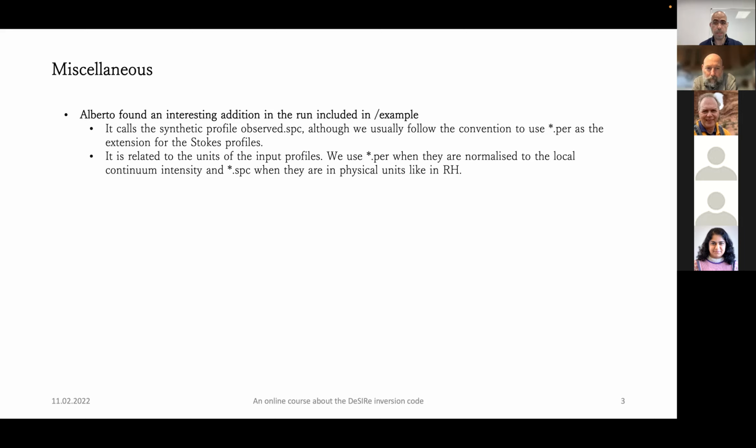It's just that. And in fact, he also asked me, and I forgot to explain it probably in the last class: in the example folder, you first have to run the synthesis.dtroll. Then you generate this profile, and then you run the inversion. So it's a double check. You first run the synthesis and check that everything works, and then you run the inversion and also check that everything works, because the observe.spc is not in the folder. So we thought it would be better if you run the synthesis, everything works, and then you move to inversion. I will try to go into this in future tutorials, but I just wanted to tell you that the example is correct. It's just that we are adding a new option, and I thought it was explained here.